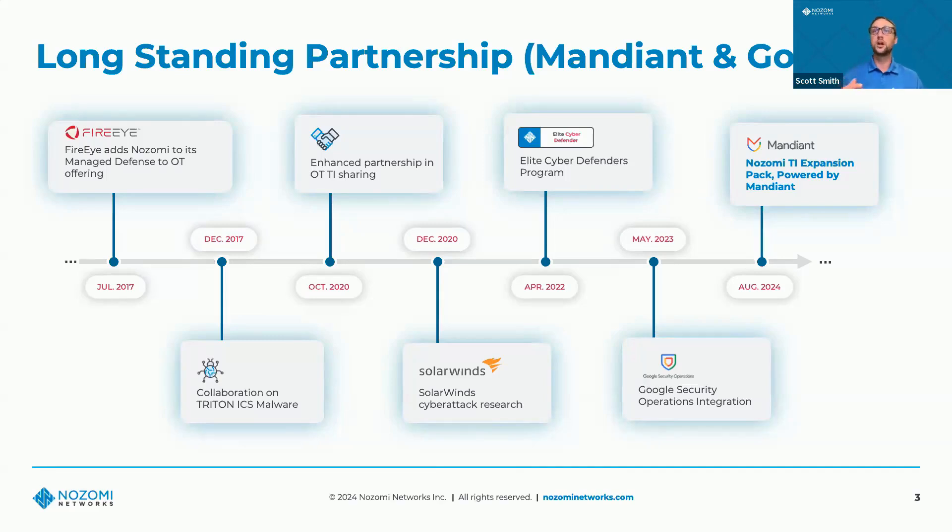In 2020, we started sharing information about threats — what we're triggering on alerts, what we have with our honeypots in the OT aspect — and sharing that with Mandiant, having them help with some of our rules. Also in 2020, we worked with Mandiant to help with their incident response: understanding what data is needed when a customer opens an incident response to enable a quicker response. We've also done further integrations with Chronicle, now called Google Security Operations, bringing SOAR capabilities and all data to one central location.